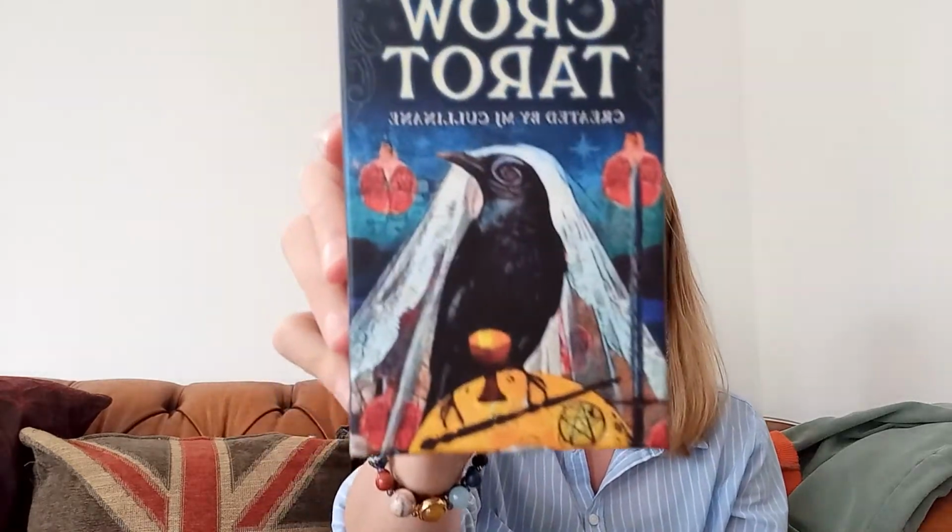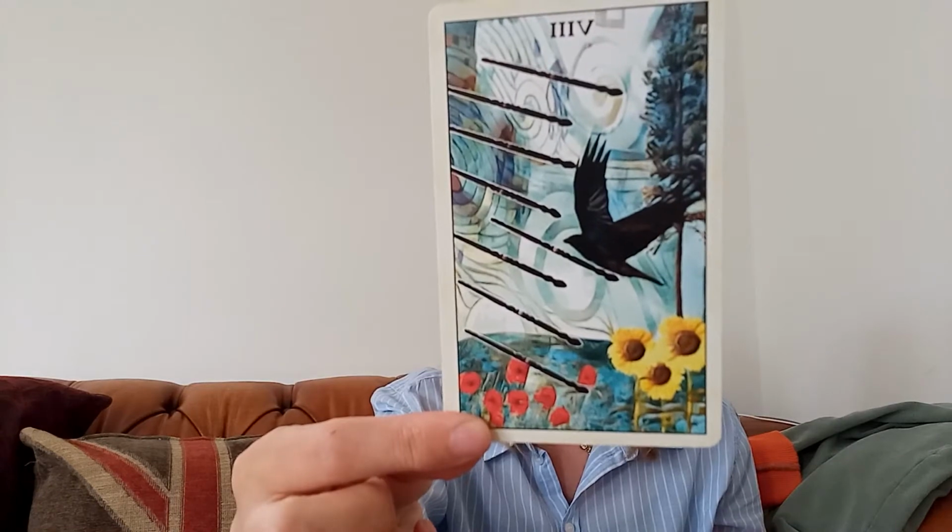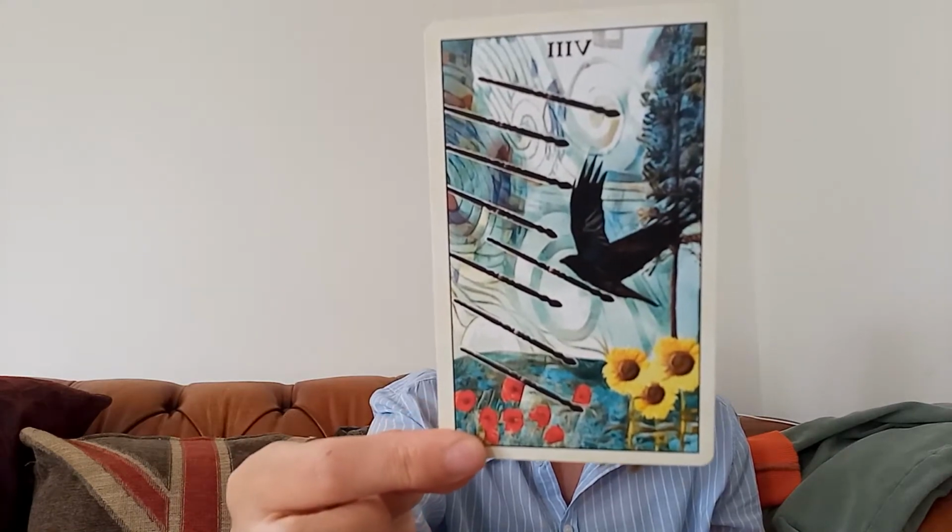That's my PV decks. Then this one I've been looking at for a long time, couldn't make up my mind. Saturnarium, decided to get it because it came down in price. So the Crow Tarot. There was a little while there, I don't know anyone that was looking for this, where it's quite hard to find actually, in England at least, for a reasonable price. So at one point I thought I might have missed out. This is really nice pictures.